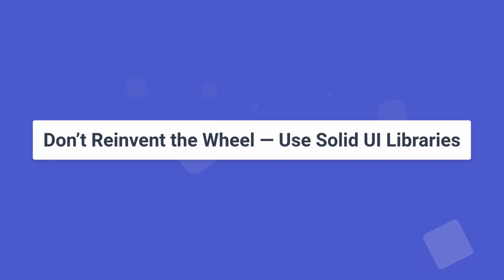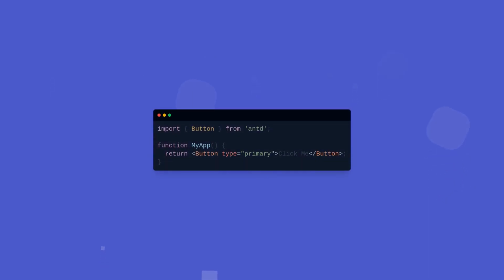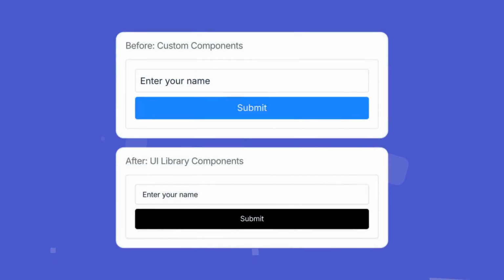redoing the basics. Pro tip: if you're trying to move fast or you're working on a project with tight deadlines, leverage these libraries. But if you're building something purely for learning, feel free to dive into the details and build your own components. Using these libraries helps ensure that your app looks polished, functions well, and remains consistent, all while saving you time. You can always customize things later, but starting with a solid foundation helps you move faster. No need to code a button from scratch when there's already a beautifully styled, responsive one you can drop right in.